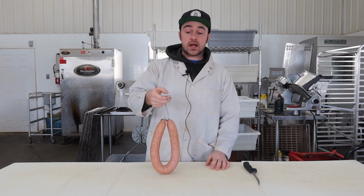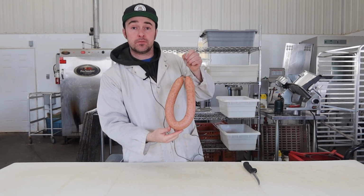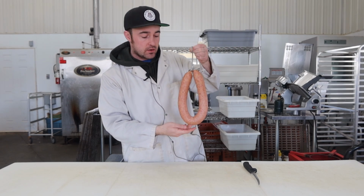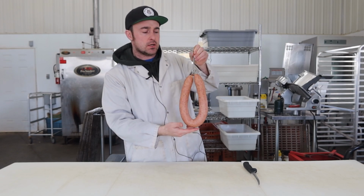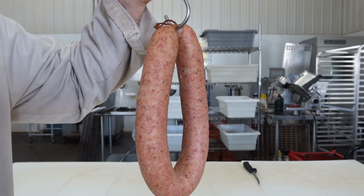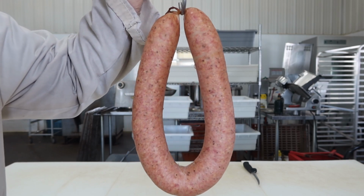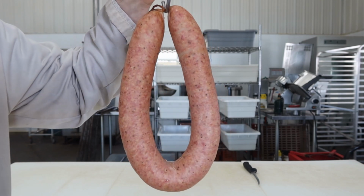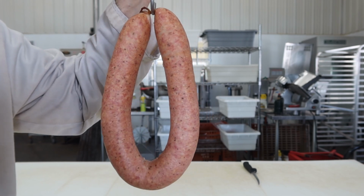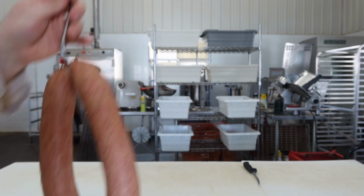Okay, time to dive into our Stadtwurst. I let it sit overnight because I was hoping the bloom would come back. I hung it in the cooler. It didn't really come back. It's a little paler and opaque than what you would get out of a typical smoked sausage. So there we go. That's kind of what it looks like. It still looks quite yummy, but I maybe would have got a little more smoke on it if I was doing it myself. But maybe this is what it is supposed to be like traditionally. A very, very faint, light smoke is what I anticipate. So let's see if I'm correct.